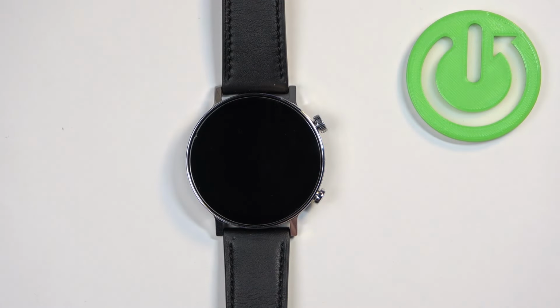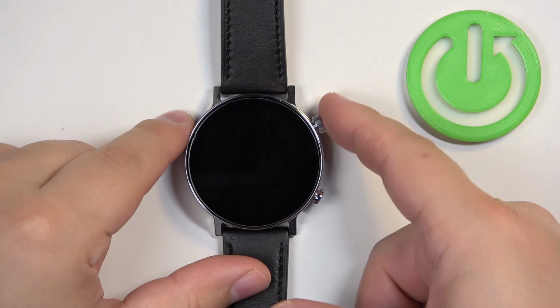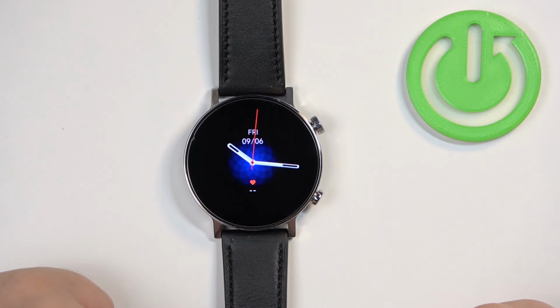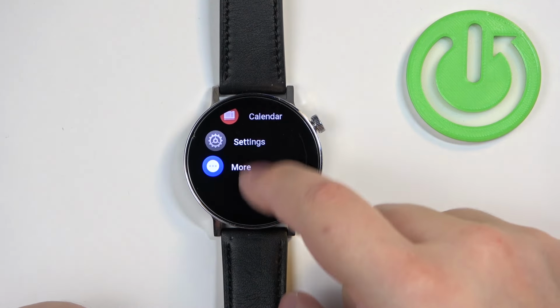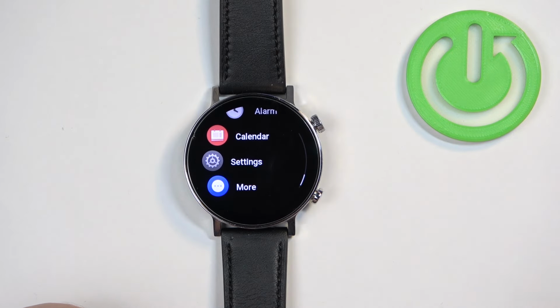First thing we need to do is to wake up the screen on our watch, and you can do it by pressing the crown button. Once you wake up the screen, you press the crown button again to open the menu. Then scroll through the menu, find the settings icon, and once you find it, tap on it.